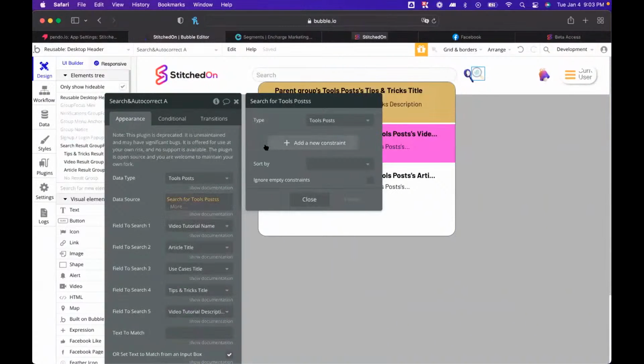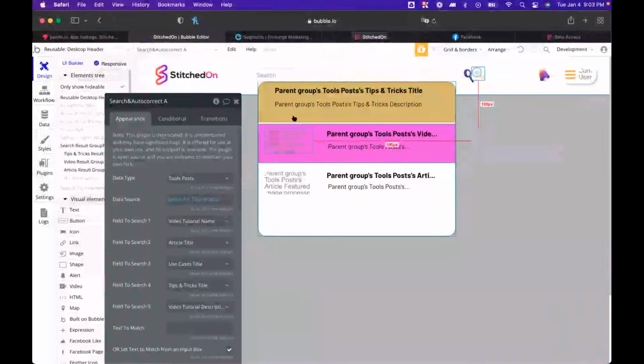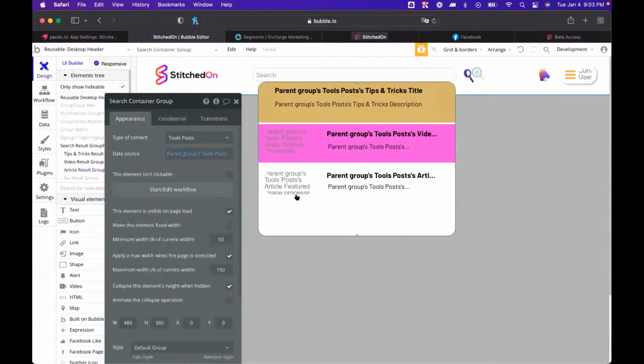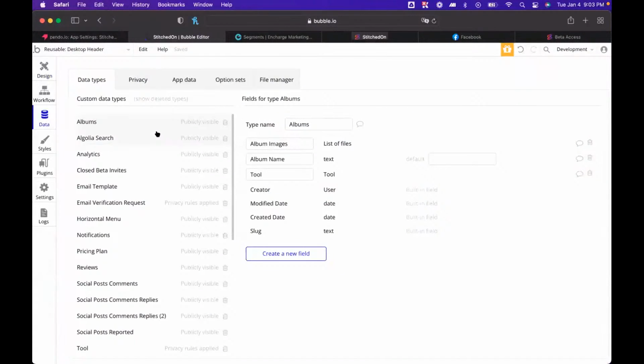Tool posts. And these have categories or what do they have? How will you show this group or this group? Is it based on type? Is type an option set? No, it's just a number. I can show you. If you go to data, scroll all the way down.